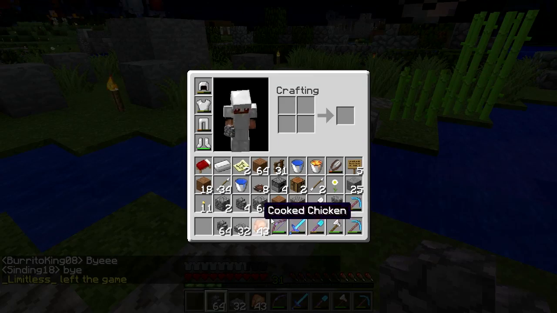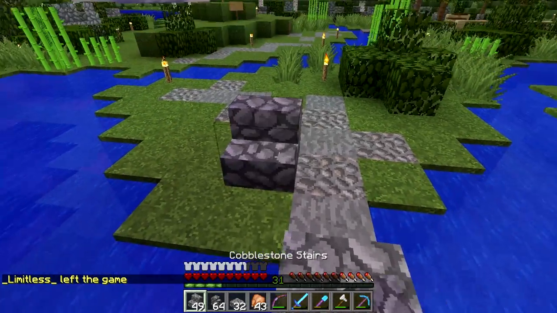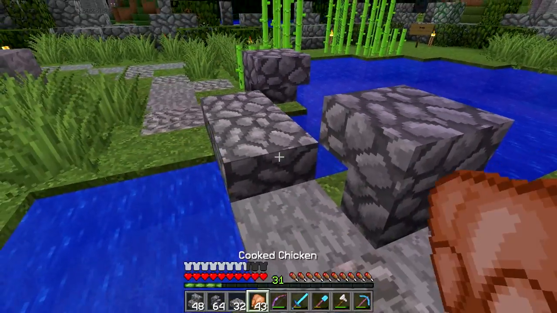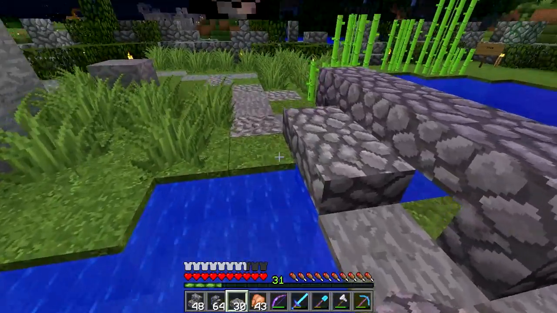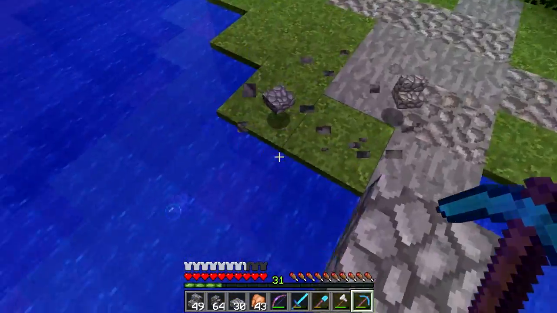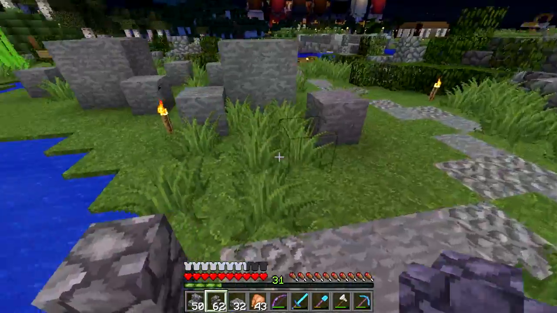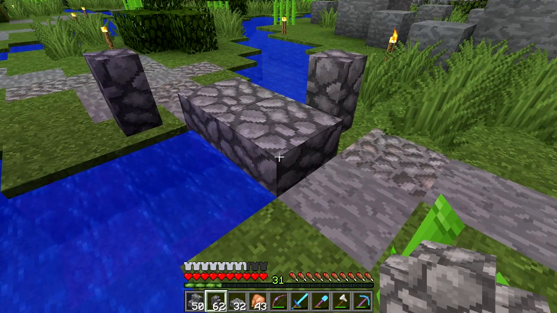What do I want to try? Stairs? Do I want stairs? Maybe something like that. And that. And then... I don't like that. This is trickier than I had hoped it would be. What if we just do something like that? Just a slab across the water like that?